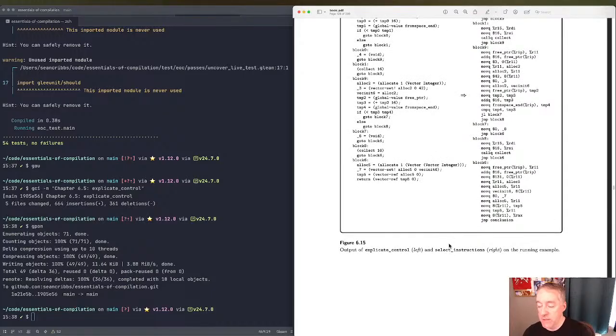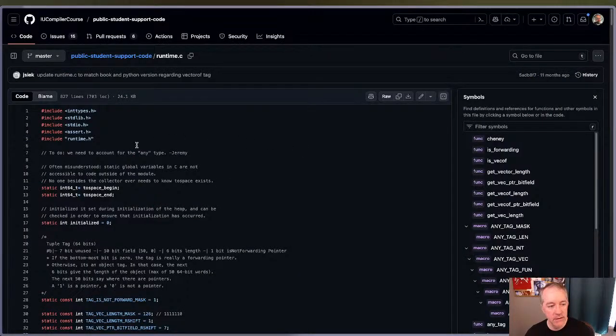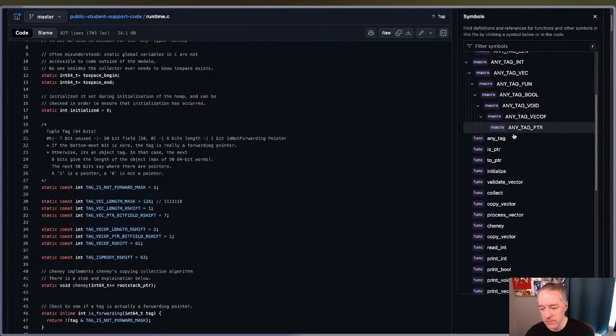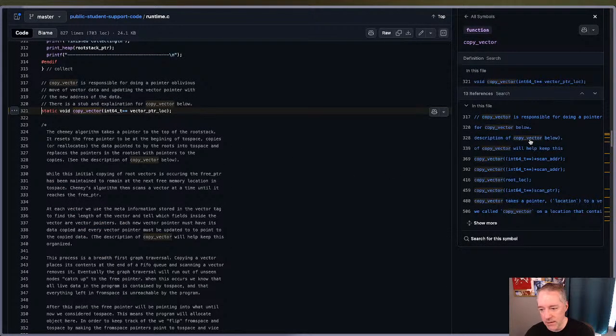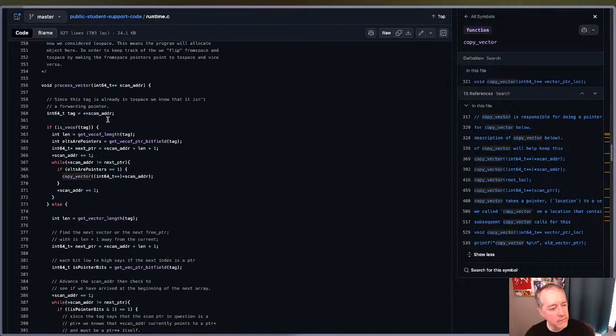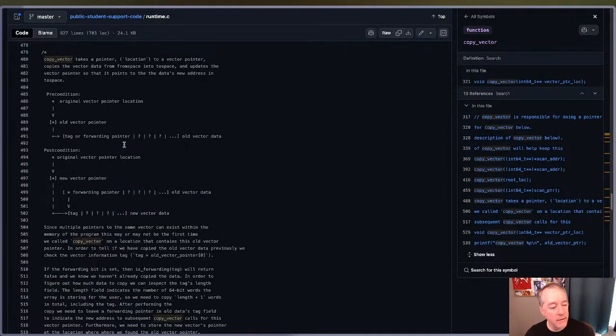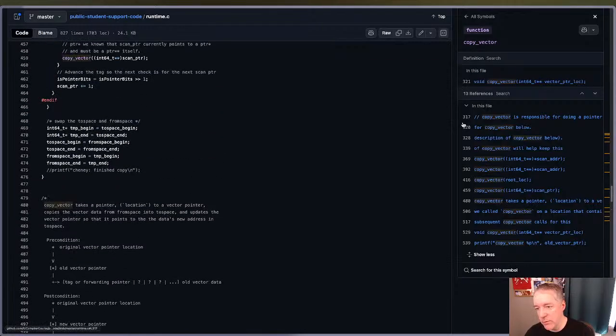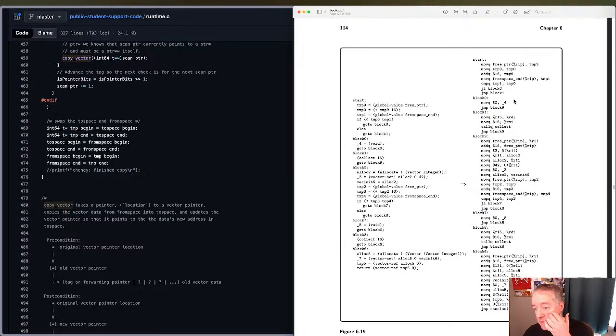So we'll look at select instructions. We'll look at the C code. I've had it up here this entire time, and we can jump to like copy vector, and there's actually multiple because C is a single pass compiler. Where is it? Anyway, so we'll be translating, if you look into this assembly code, the alloc into, it should be a call. So let's look for alloc2, allocate. See where they're doing that.